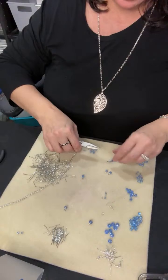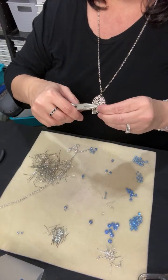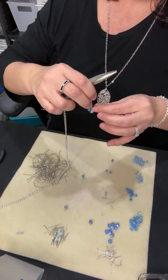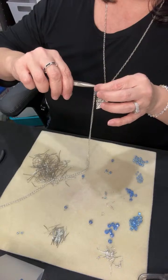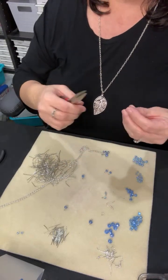All right, we got 2 on that side. And then we're going to put on the other side the other 2. And it doesn't matter the order if you're doing up above.